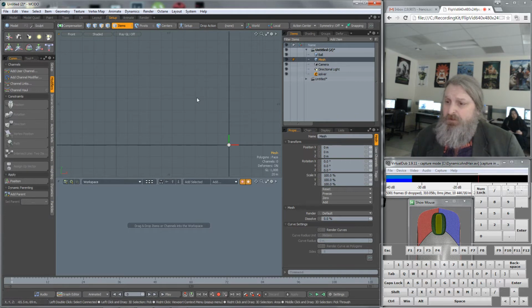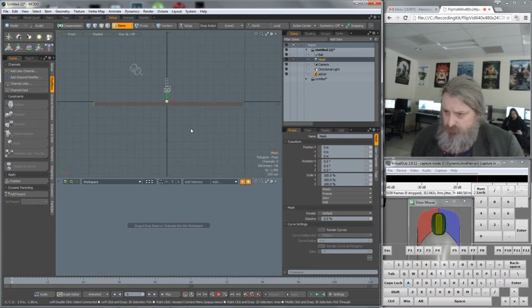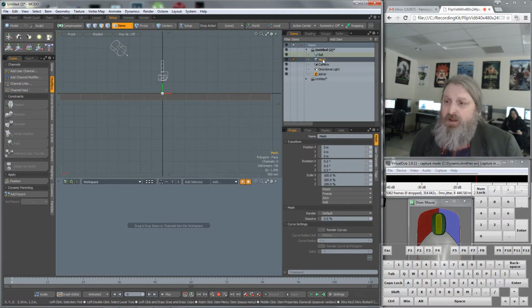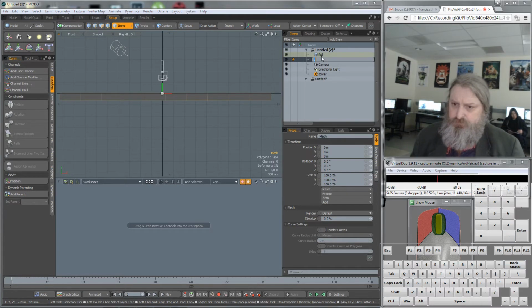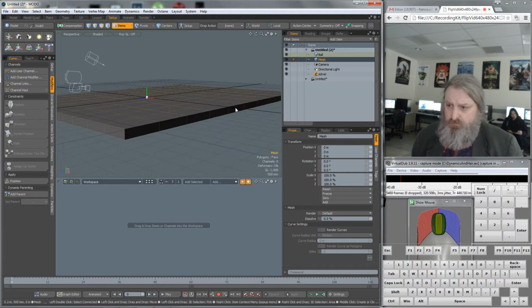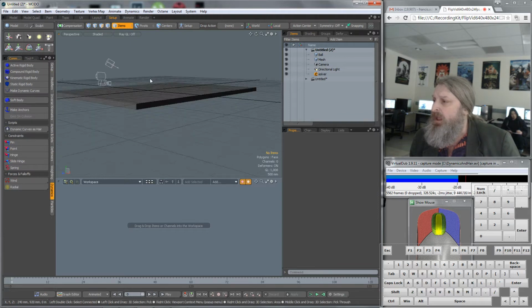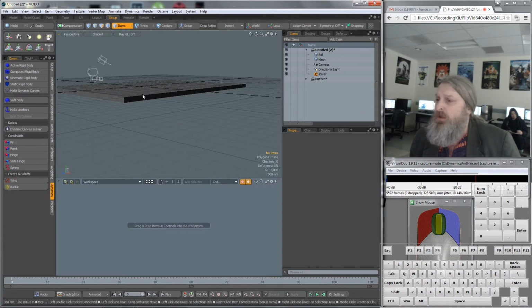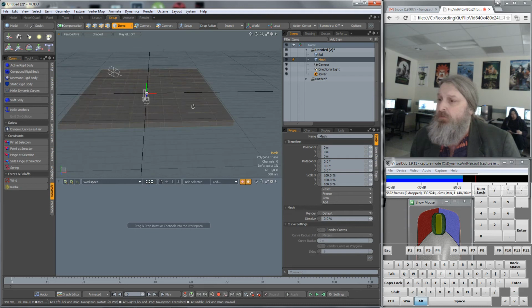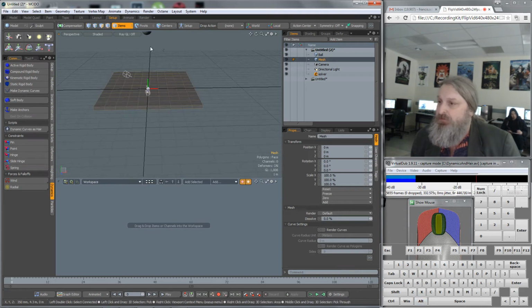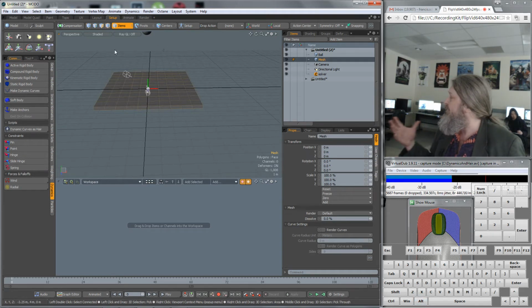I have to put in something to stop it, which is going to be this other object here. Good. This is going to become, under dynamics, a static rigid body. My only concern about this right here is that it stops this ball. I don't want it to actually be modified.